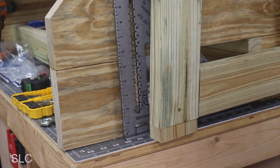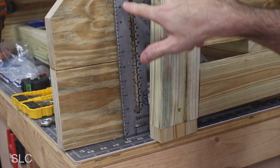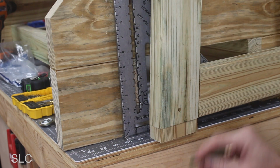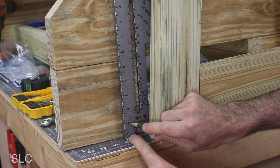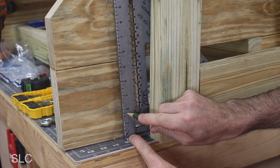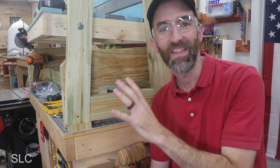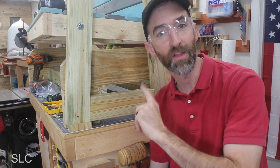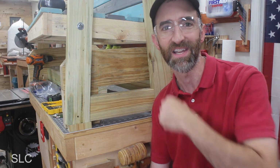Now to get a quick measurement, I've made sure that the frame is sitting flat on the table, and I'm using a speed square so I can measure up 7.5 inches. Now fortunately, our mark that we drilled is right at 1 3/4, so we'll just add 7.5 to that, and then we can make a mark. Now that I have all these holes drilled, I'm going to go to the other side, drill all those before I add any of the bracketry, just to make sure everything stays nice and level.